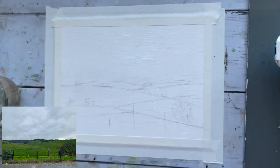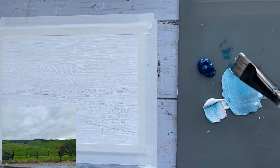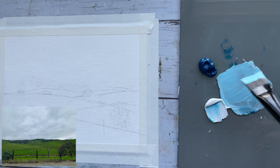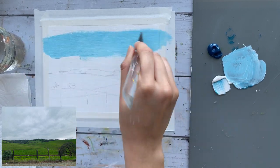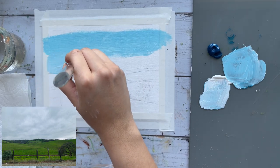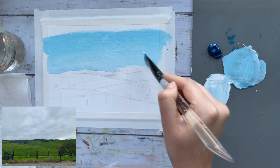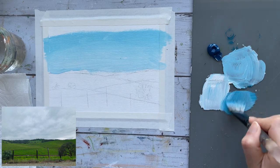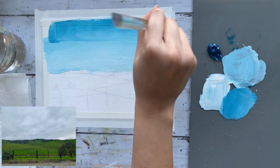Alright, so let's start our painting by painting the sky first. I'm using Phthalo blue with some white and a flat brush. Using more white and a tiny bit of blue, I'm laying that down in the center of the sky while adding more white to the bottom layer and then more blue to the topmost layer. So basically you want a light gradient from dark to light. As you can see, I am doing the sky a lot different from what you see in the reference pic. I will also be adding a bunch of clouds later on, which will help you to understand dimension and also depth of perspective.